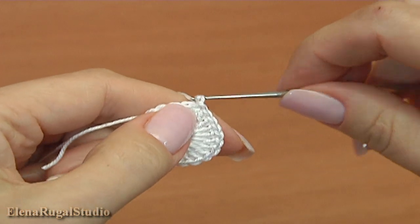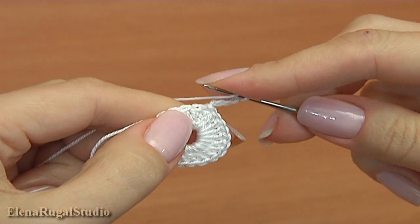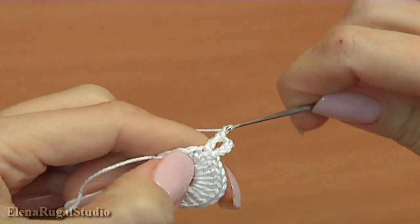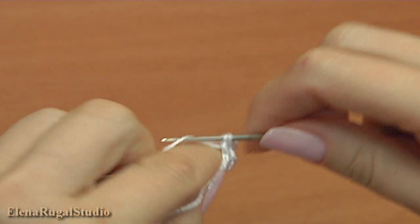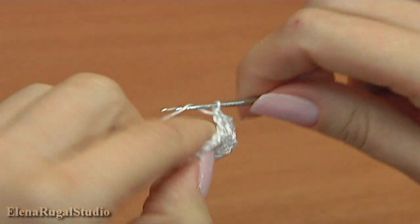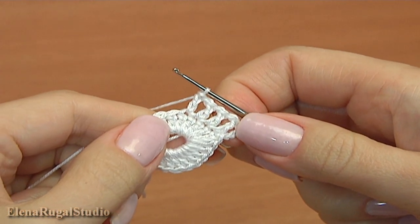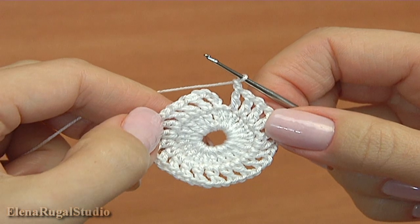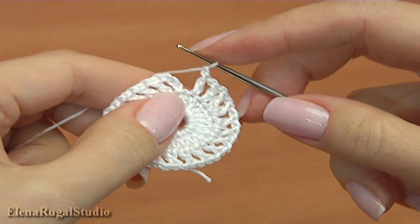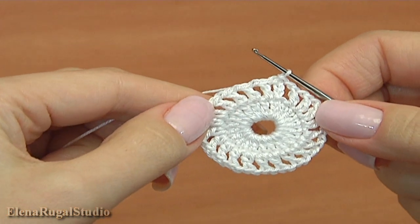Chain 3 to bring up the yarn. Then chain more by pattern. I will alternate with double crochet and chain. Double crochet and chain. Continue. Double crochet and make a chain. Double crochet and make a chain. So continue working in this way till the end of this row. I'm about to complete this round. Work a slip stitch into the third chain stitch at the beginning of this round. Round 2 is ready.